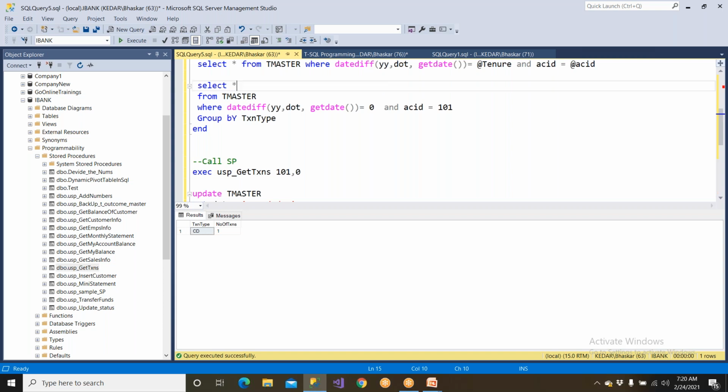If you wanted to see the data, let me execute this data. This is how you need to debug. So only one I'm getting. Why not? We have done lot many transactions, right? What is the issue here?